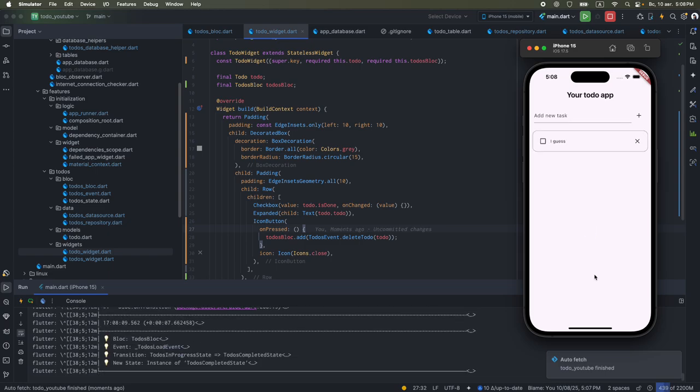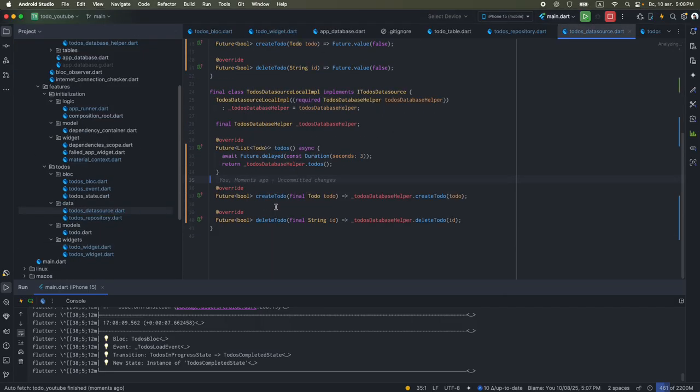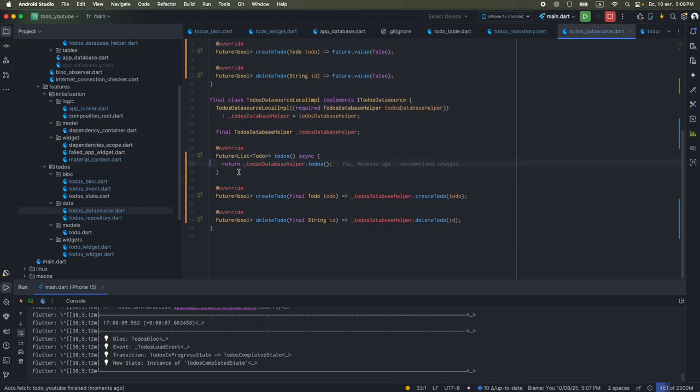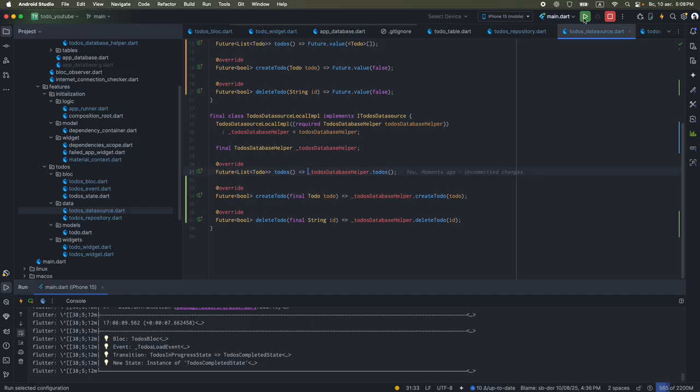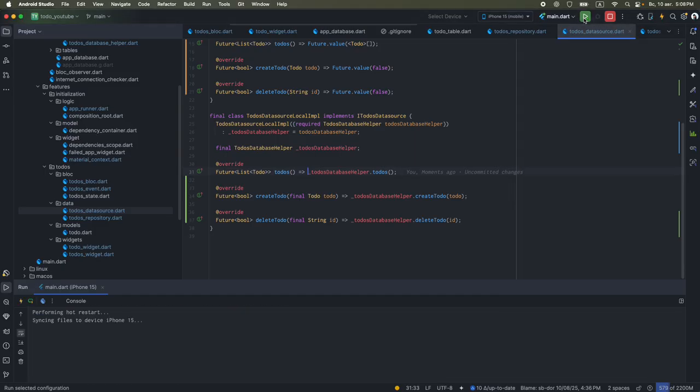It's simulating that we are getting our data from somewhere, but it's local storage. That is why it was the code that I wanted to show you how to imitate data. That is why it's working pretty fast.